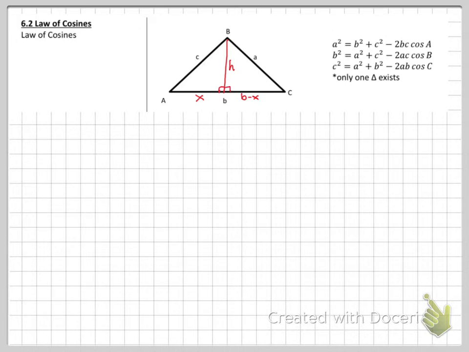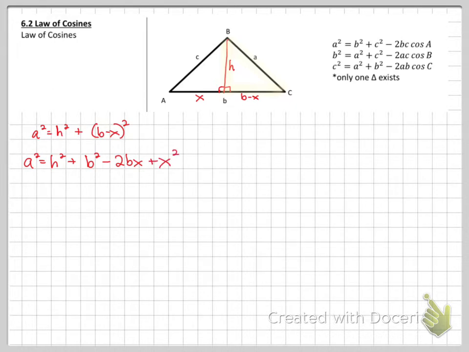One of the things we like to do is Pythagorean theorem. So on the right side, I'm going to do Pythagorean theorem. So hypotenuse squared is equal to leg squared plus leg squared. So we don't like having parentheses squared there. So if I do the math, which is probably an area diagram for a lot of you, that's going to give me a squared equals h squared plus b squared minus 2bx plus x squared. Do an area diagram if you don't believe me.